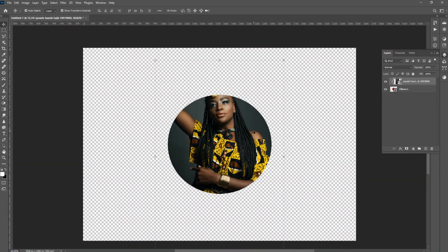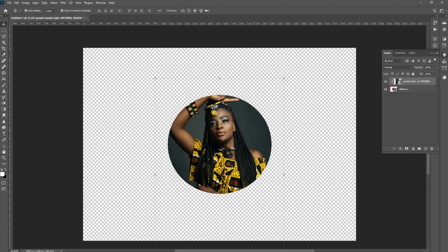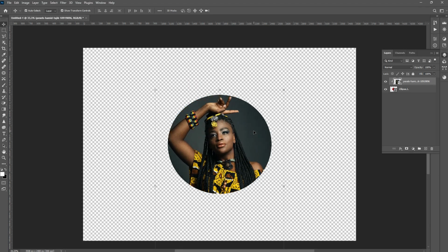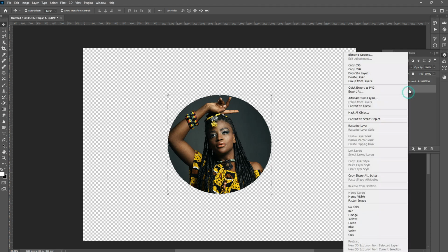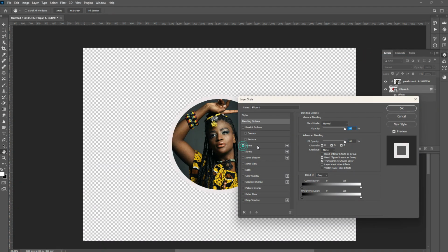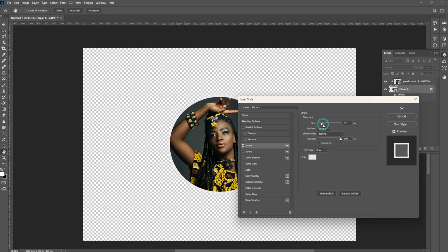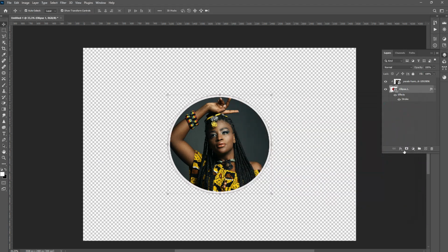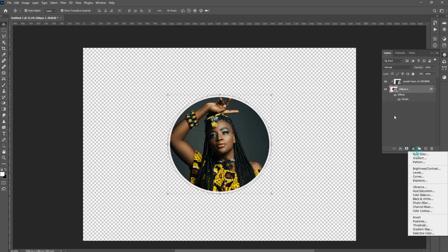Oh, look at that. That is awesome, isn't it? And then you go to blending options and create a stroke. You do whatever you want with the stroke. We're going to be doing so many things. We're going to be creating a solid color or a gradient for the background.